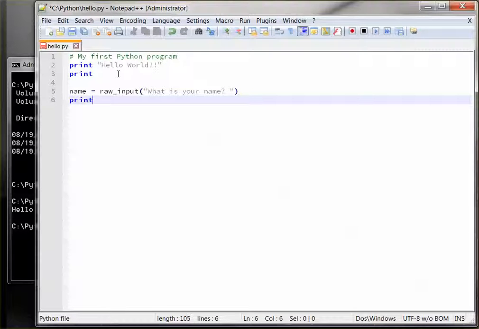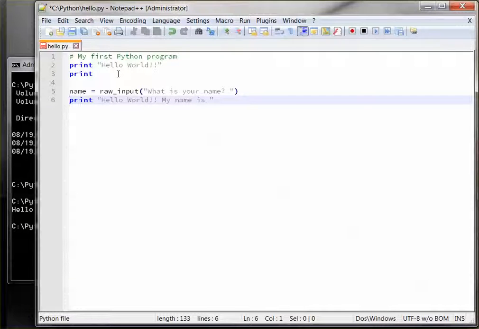Then we're going to print to the screen, in quotes, hello world, my name is, we'll leave a space there. Now, in order to get the response that the user typed onto the screen, we have to somehow get that name variable into our print statement.